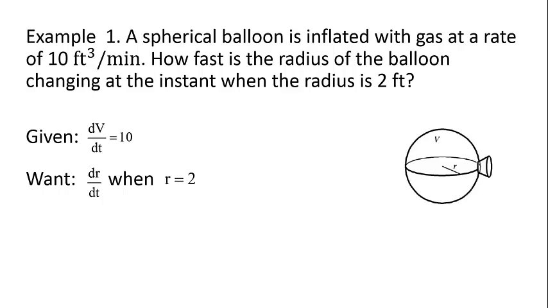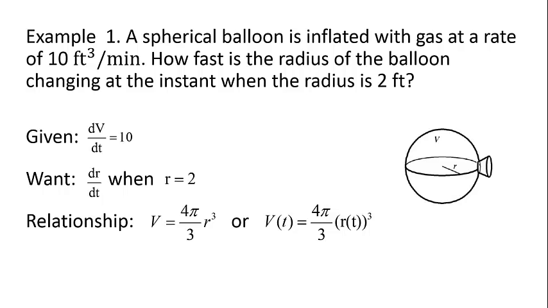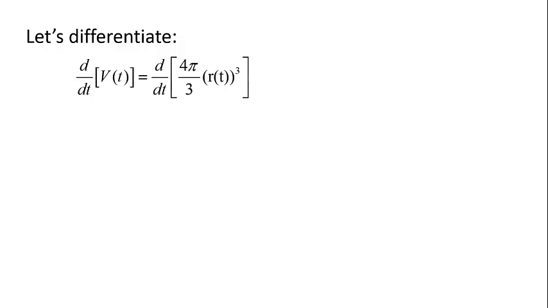We need a relationship between our variables — a relationship between the volume and the radius. We'll use our formula for the volume of a sphere: v equals 4/3 π r cubed. To remind ourselves that these are functions of time, v equals 4/3 π times r cubed. We have our relationship, and we want to get derivatives into the mix. So let's differentiate both sides. On the left, the derivative of v is dv/dt. On the right, the constant 4/3 π will tag along, and then we must use the chain rule to take the derivative of r cubed. So we get 3 times r squared times dr/dt.